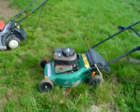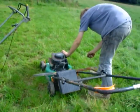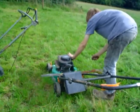Let's try this one then, see if this one blows up. You gonna prime it? Yeah. Well, we're getting fuel. We've got potential.